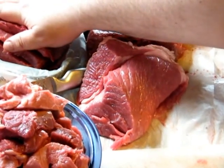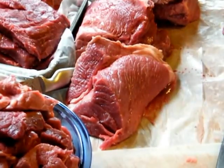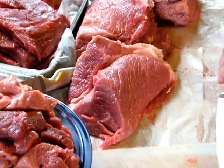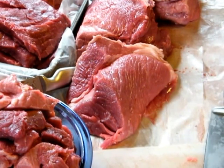The steaks, I have more than this, but there's actually a bunch of them on the barbecue right now, so fingers crossed with that one. As you can see, it's a cheap, easy way to get a lot of meat. Bon appetit.